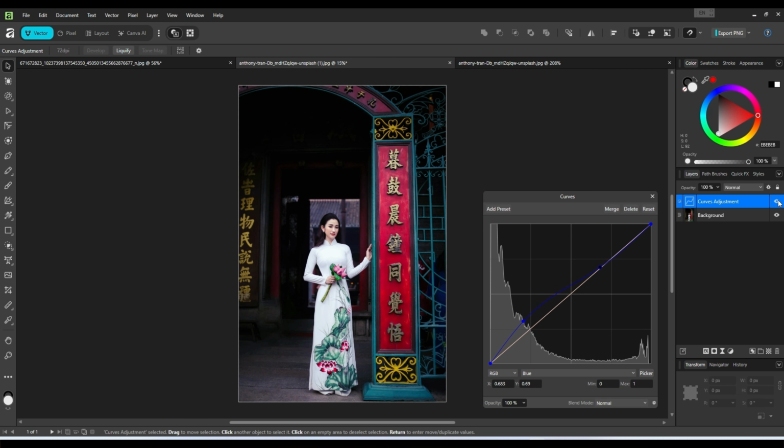To make this effect pop even more, I think it'd look nice if the shadows also had a bit of cyan. So cyan is the opposite of red. So let's go back up to the red channel, and I'll go ahead and remove red from the shadows to add cyan. And I'll make this line meet up here in our highlights so our highlights aren't affected. And now you can see the before, and here's the after. Alright, let's go to our last one now.